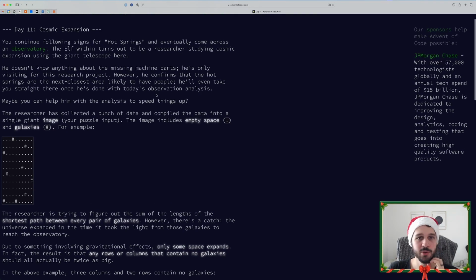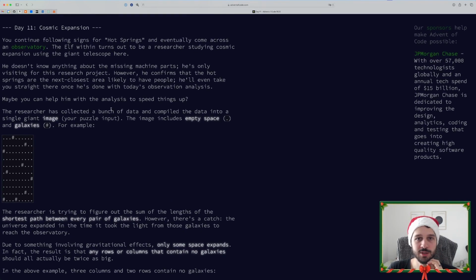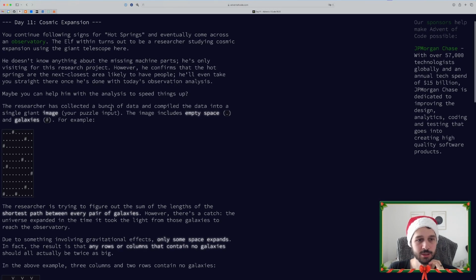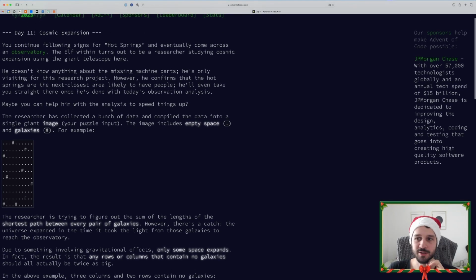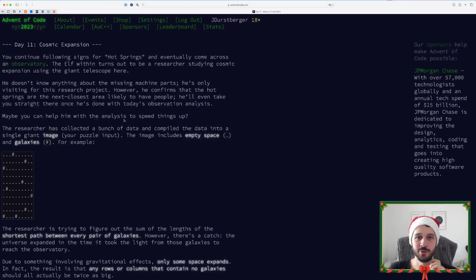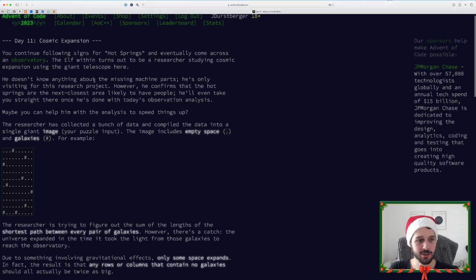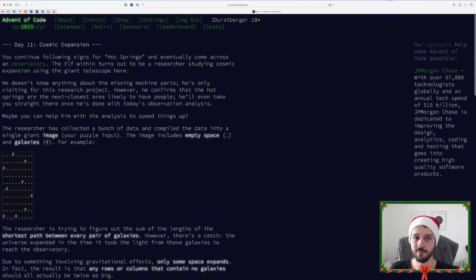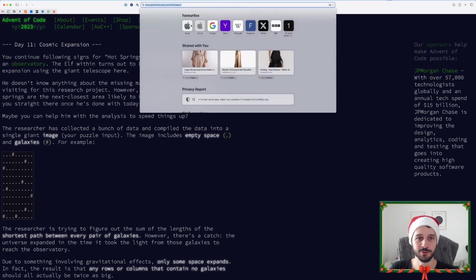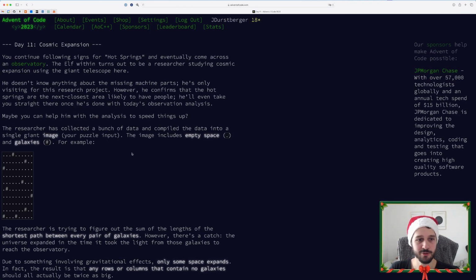I'm gonna start going over the problems a little bit quicker now because I gotta be honest, replication of Advent of Code is not allowed as part of the terms and conditions, and I don't really want to get in trouble, so I'm gonna try to keep within fair use. But yeah, everyone knows where to go, right? adventofcode.com. You can see all of the puzzles and everything there.